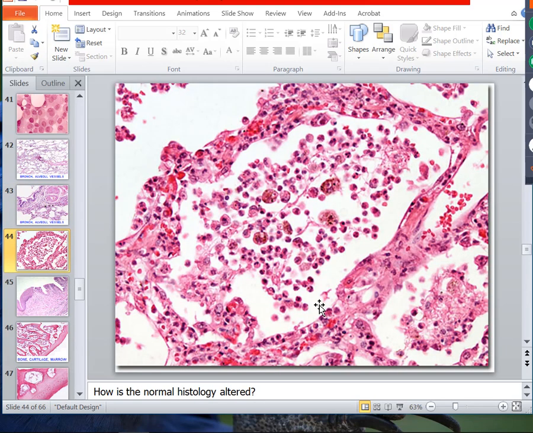Now, you've got the same lung, and we're looking at an alveolus. And you look inside the alveolus, and it's disrupted by these cells. If you look closely, I think I could convince you most of these cells are neutrophils. And if you don't believe it and you think I should go higher power, we will go higher power in the second hour, okay? These are actually inflammatory cells disrupting the alveolar architecture of the lung. So by definition, you can call that acute pneumonitis or acute pneumonia.